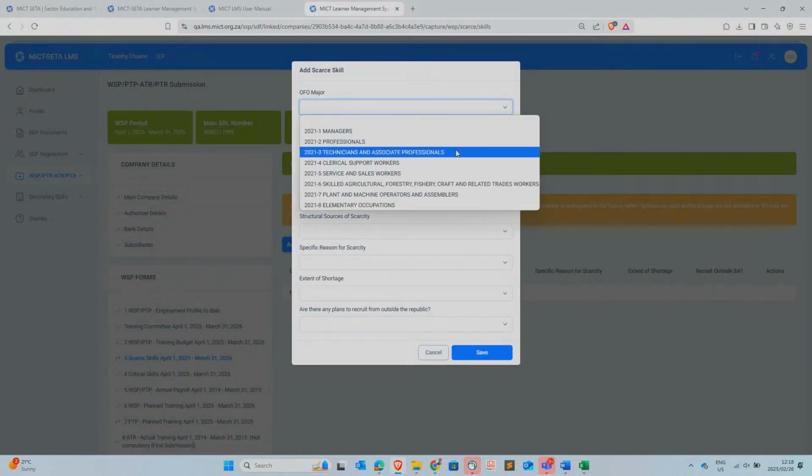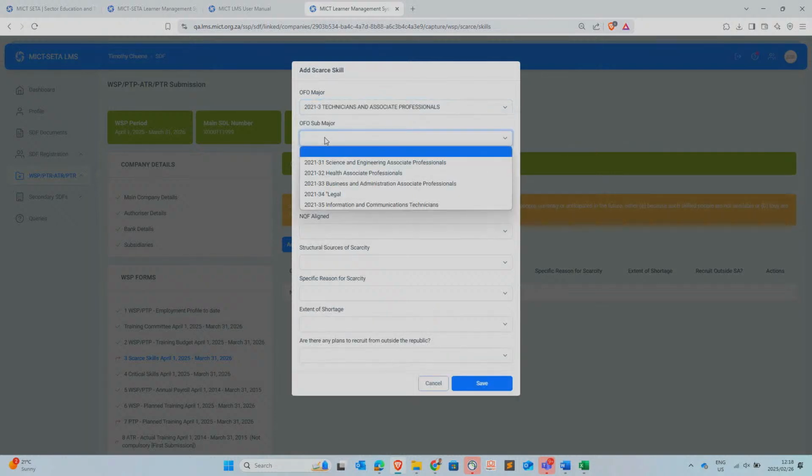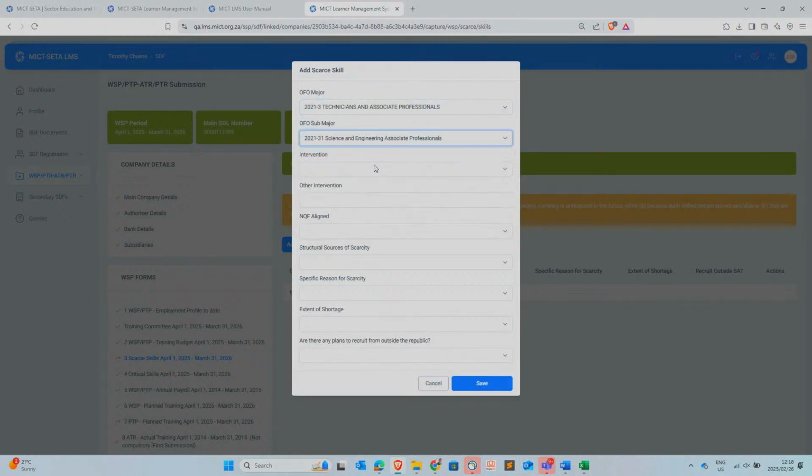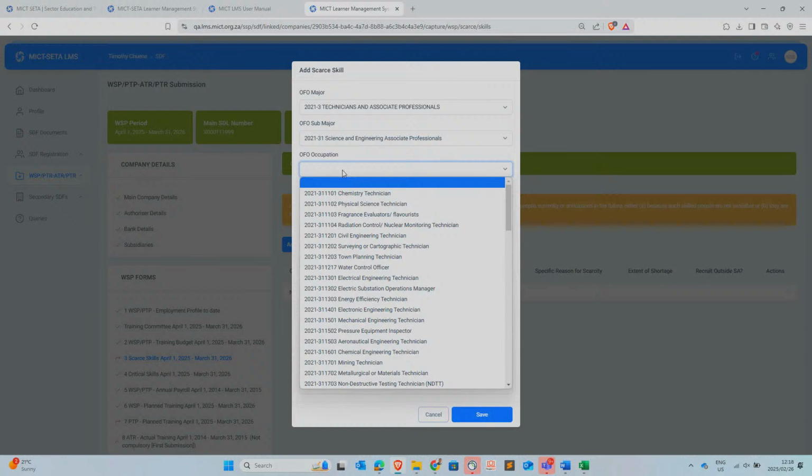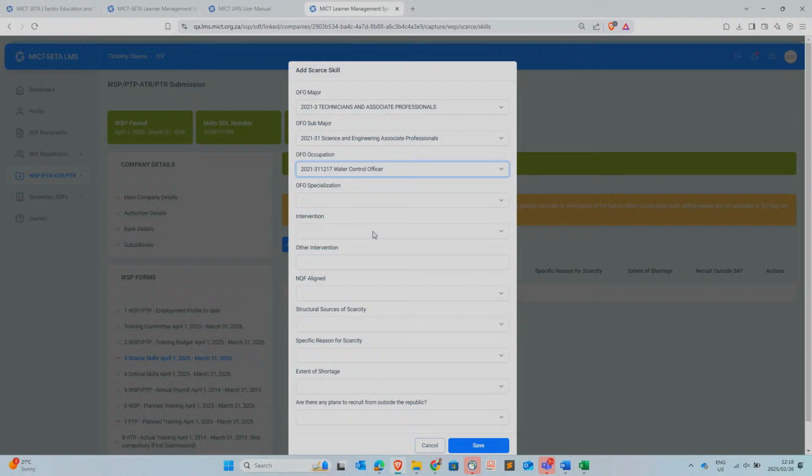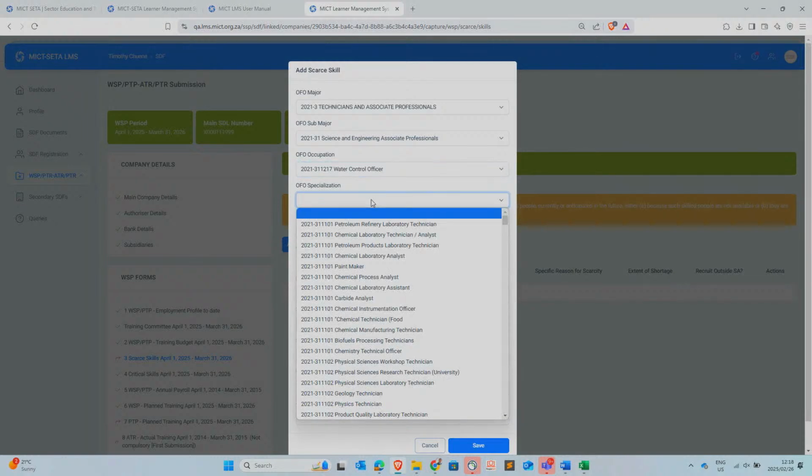Now you need to indicate the major. Let me say technicians, sub-major, engineering, occupation, water control officer, specialization.